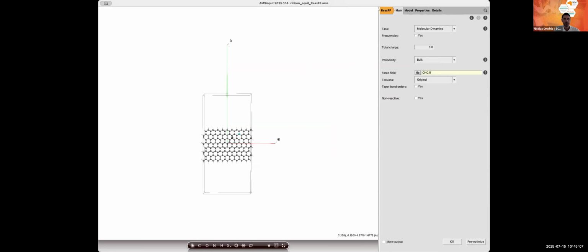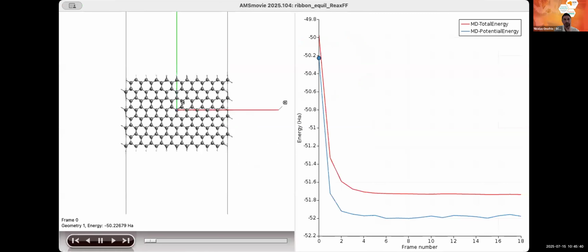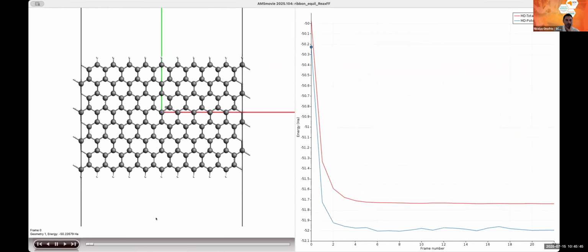Right. And then basically you just, so this is going to add it to AMS's job, but as I selected the input file, I can hit command run, and it's just going to run it in the background. And what we want to look at this time, we want to look at the movie and see what's happening, and look at the stress tensor, look at the volume. So I'm going to switch one more time to the other window, which is AMS's movie. And here we can appreciate the equilibration, right?